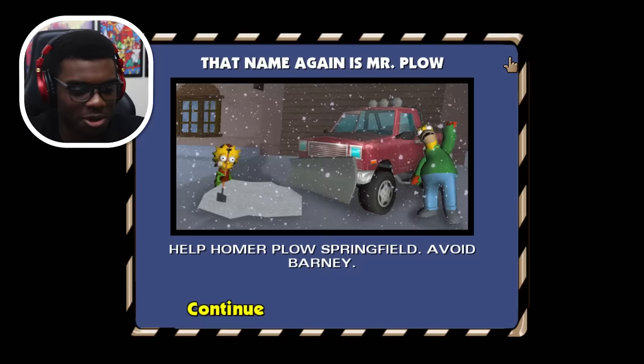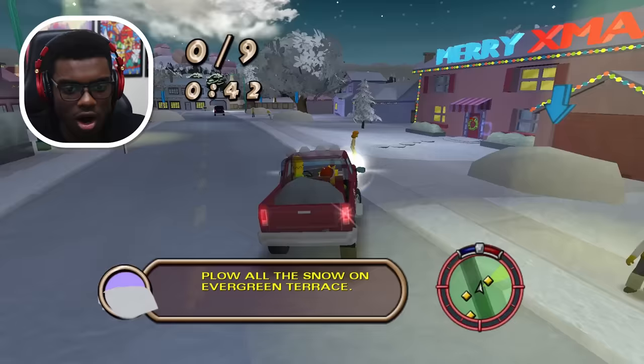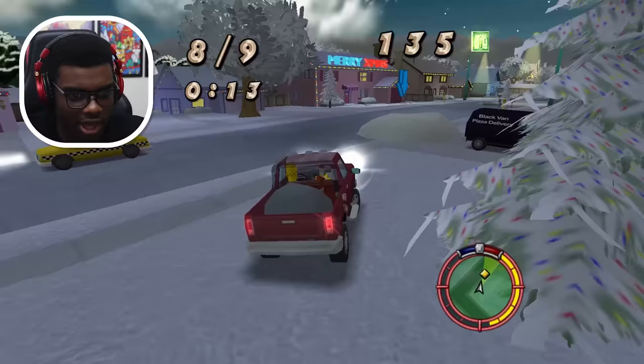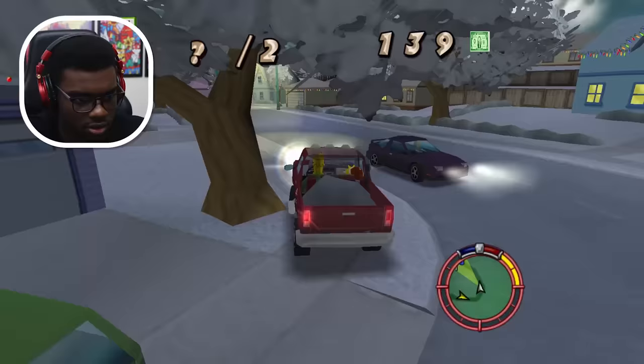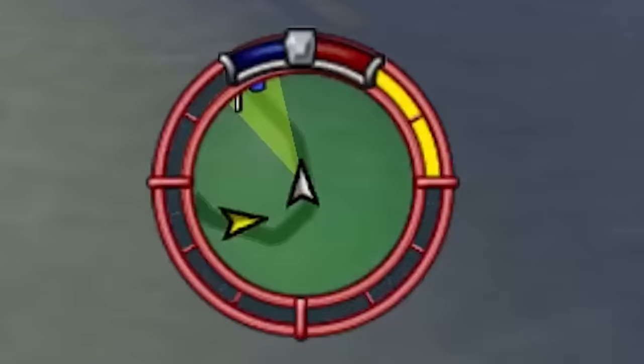Help Homer plow Springfield. Avoid Barney. Let's go. Let's go. Oh, and they have snow to plow as well. Okay. This is good. And done. Race Barney to the Quickie Mart before he gets your commission. Oh, hell no. Let's go. And we won. Easy. Barney, what are you doing? Why are you all the way back there?